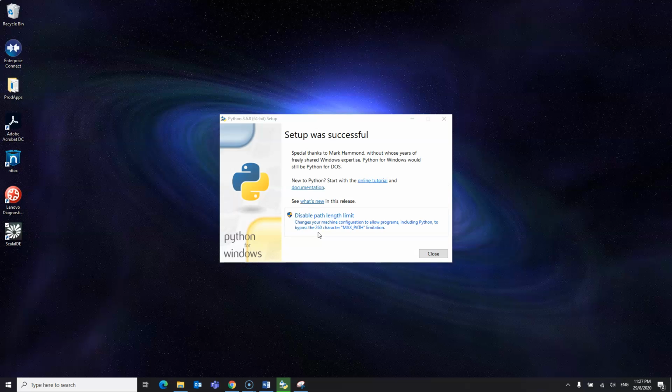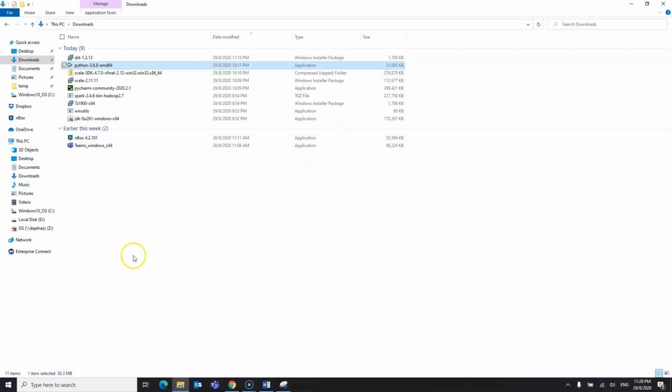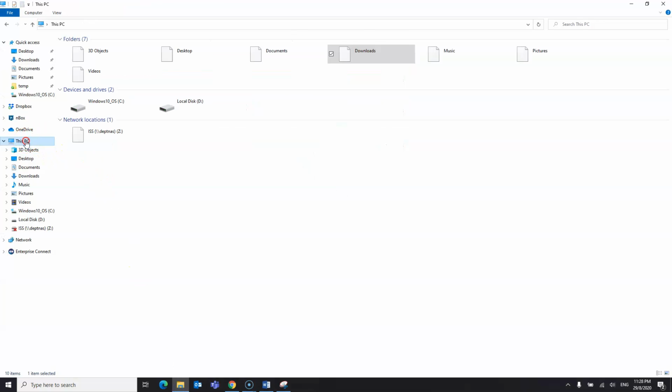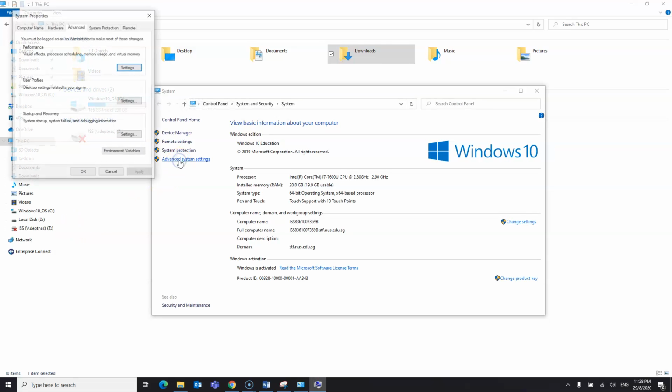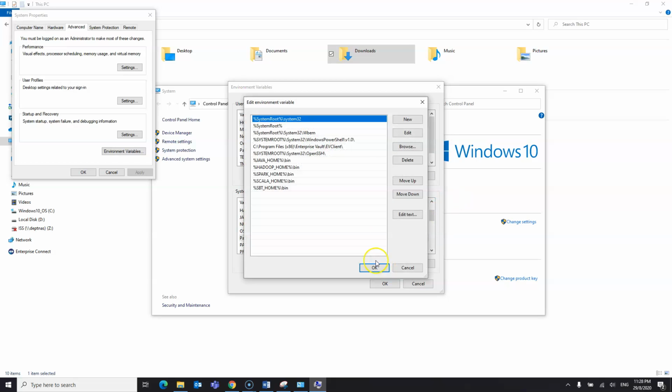So this is the successful installation of Python. When I click on close in the wizard, it completes the installation. It's already in the path, but if you wish to check that as well, you can go into the properties, advanced system settings, environment variables, and then if you scroll down to the Path variable and look at edit, you can see that it would have probably added it. Okay, it has not done it, so no problem, we can do that.